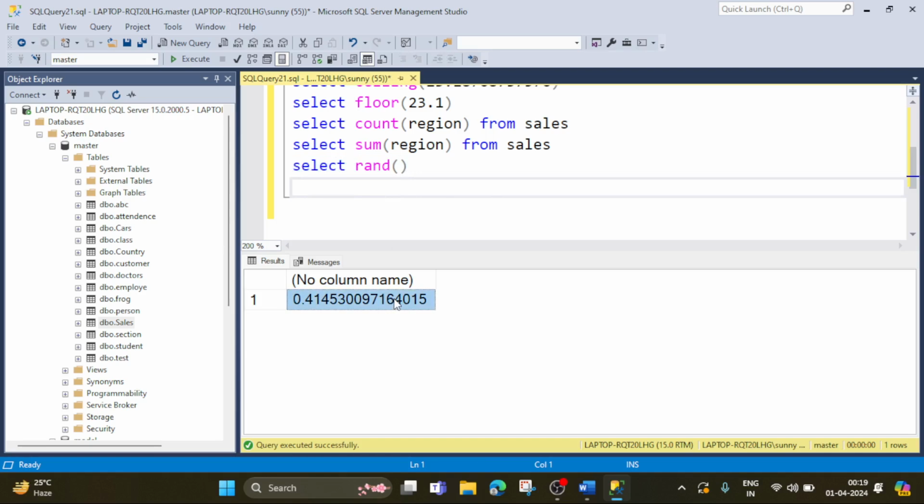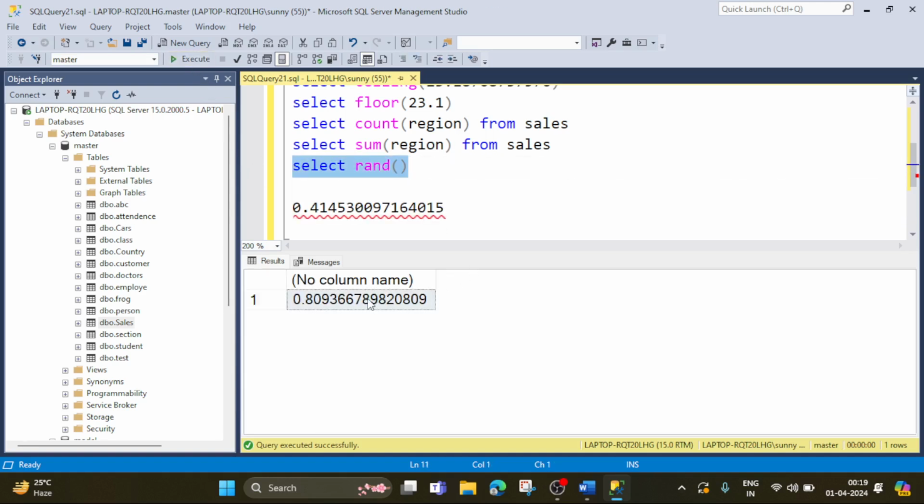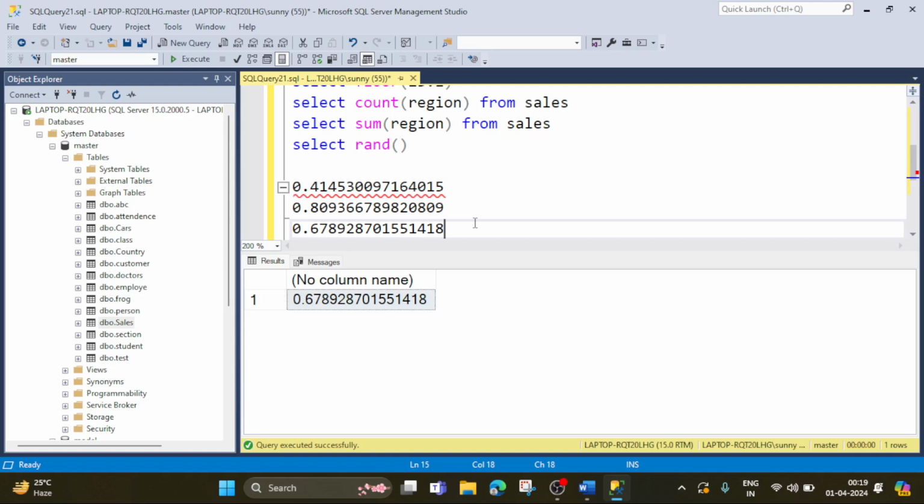To compare this, what we can do here is paste it. So the second time when we execute the same, it has given us a different value. And every time we execute this function, it will always give us a different value.